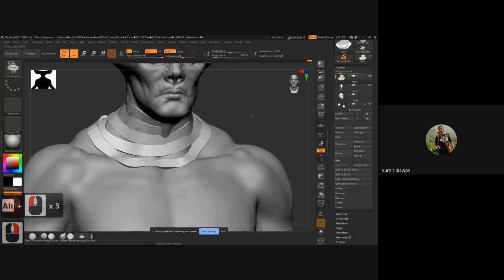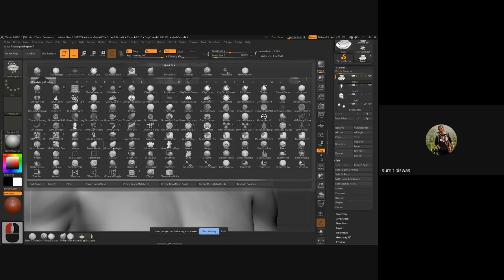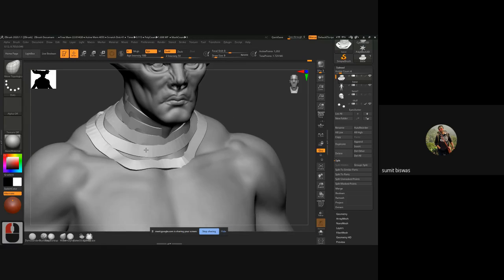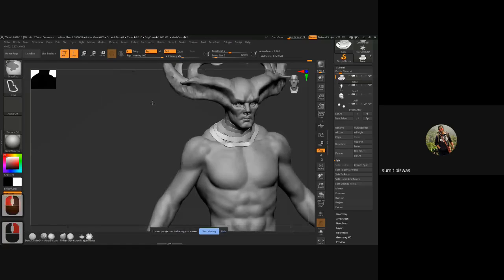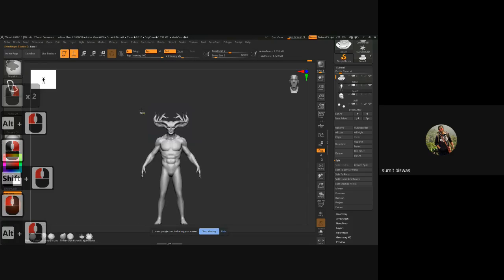So right now you can see this is a single geometry. So if you try to move or sculpt, it will overlap everything. But you can fix that very easily. Go to the move tool. You have a move topology brush. It basically depends upon your topology and moves it. So if I use this brush instead of the normal move brush, I'll just hide the rest, because it's becoming heavy. Okay, sorry.